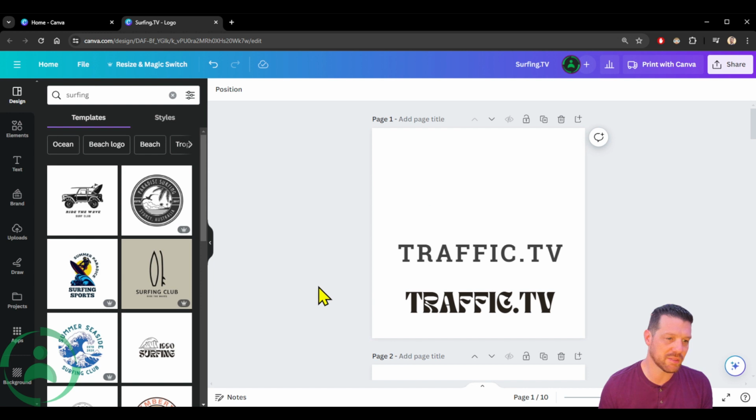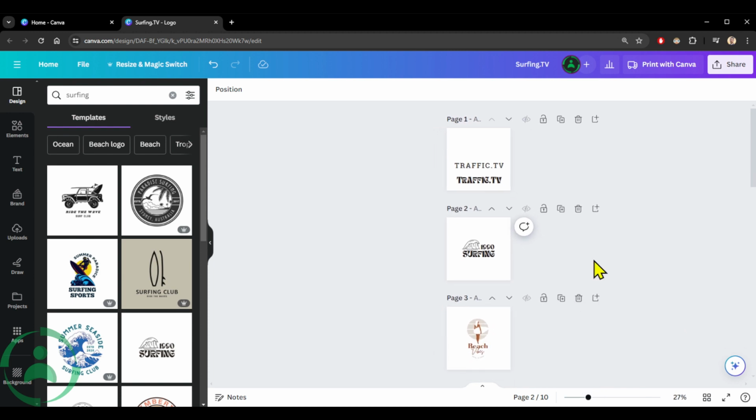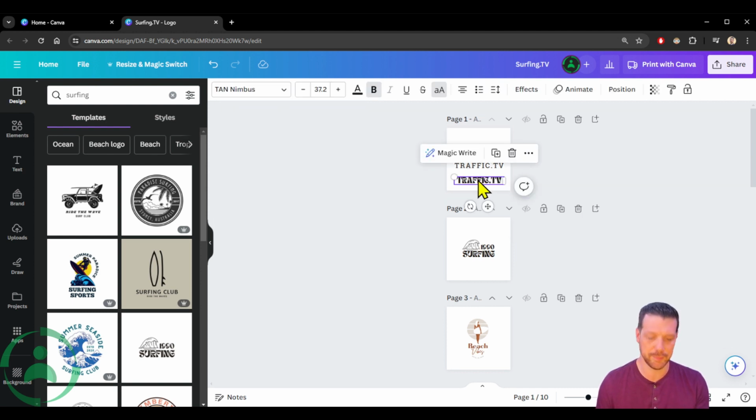One important piece of advice for choosing a font for your logo is you want to make sure that it is something easily readable. And remember, people aren't going to be looking at a logo that's this big in general. It's going to be much smaller. So we can drag this bar down to see what it would look like when it's more of a smaller logo. And that's how people are going to see it. So when I make this smaller, it becomes very clear that the first one here, this traffic.tv in bold lettering, looks and is far easier to read. So I'm going to choose that for my logo.